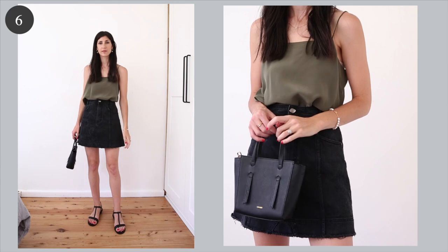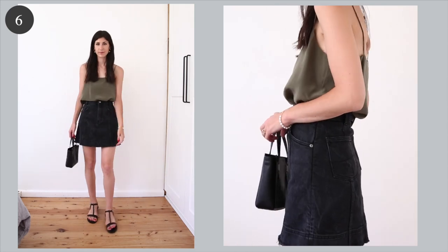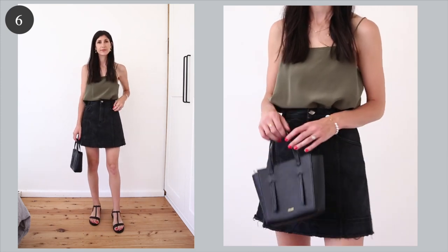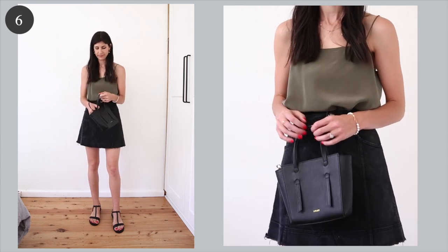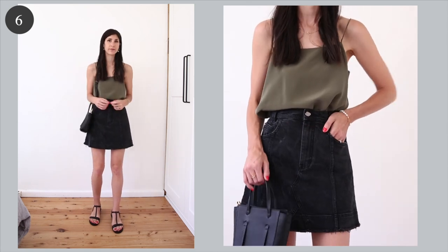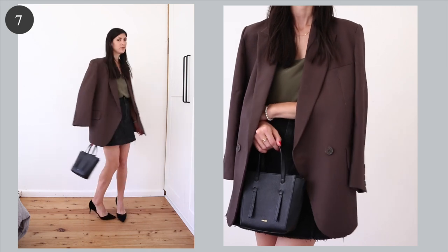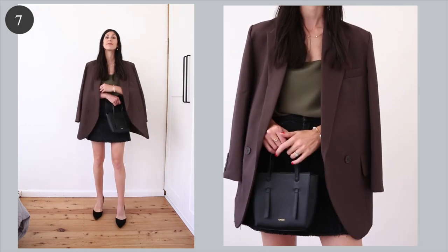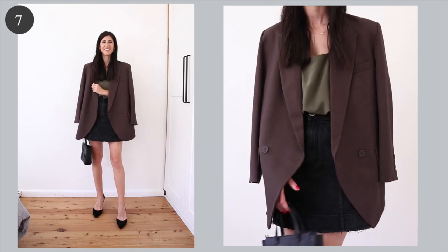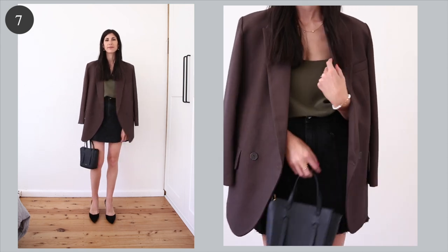I've got two variations to share for this next outfit. The first is a casual day out look — this is sort of what I would wear if I was able to put on something a little bit more fancy on top. I can't often wear silks but I do really love them, and you'll see my love for this khaki green color coming through again here. I've paired it with an A-line denim skirt and some black sandals with a t-bar detail. Then to dress it up for the evening, I've switched out the sandals for a black dorset pump — really leg-lengthening and more interesting than a typical court shoe — and thrown on a big oversized blazer in a chocolate brown color, adding subtle depth while sticking to that three color rule.